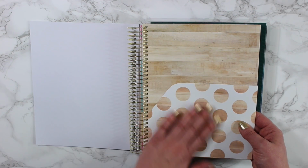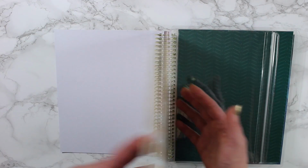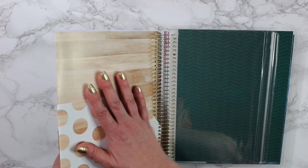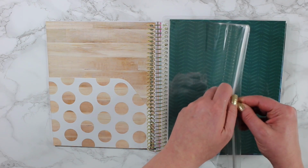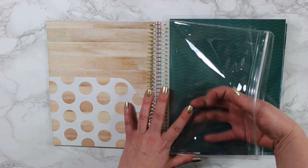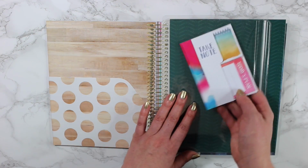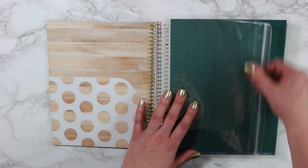The beautiful wood grain that I love with the wood grain in the polka dot here. Now you guys know I absolutely love that these have these large pockets here. I just think that is so useful to store things in. I use mine all the time. And then it also comes with a little clear pocket so you can hold all of your little pencils, pens, your little planner bands, little note cards if you like as well. All of these fit really easily in here without taking too much space, so that is great.